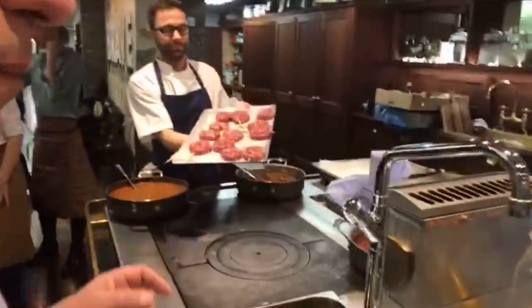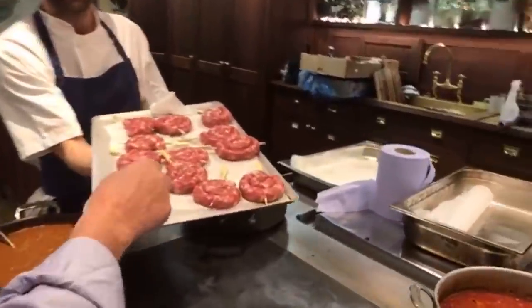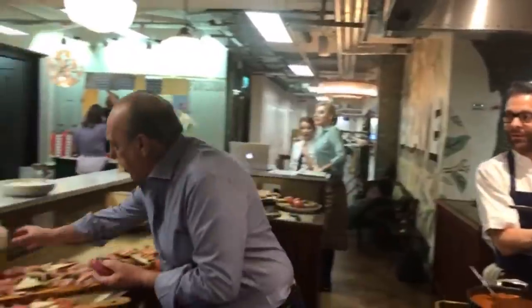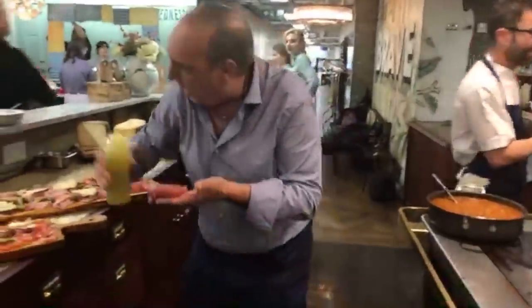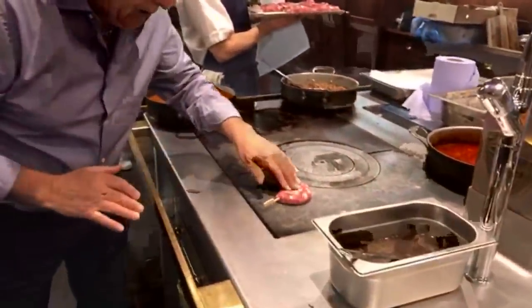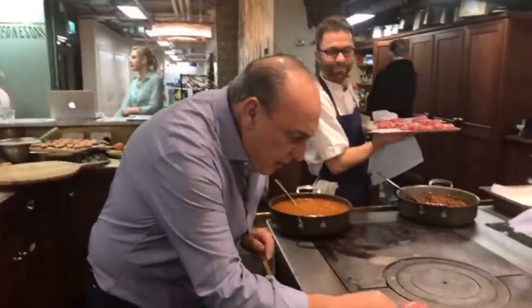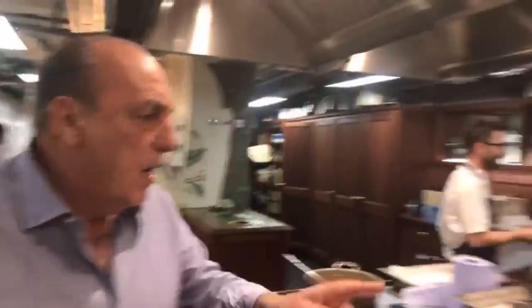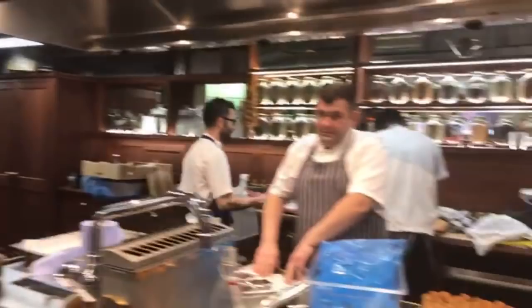Go, Stefan, what are you making there? Tell me what you make. There's the sausage, mushroom. You get one of these sausages. Don't worry, just put some olive oil on top. Crush it a little bit. You go on top. Look at that. Look, it starts to cook. I'm going to have this one later on. Mushrooms, arancini with a bit of mozzarella inside.